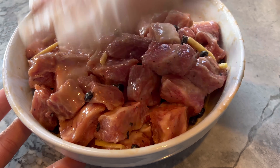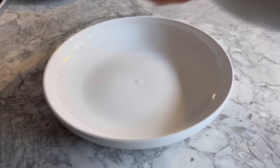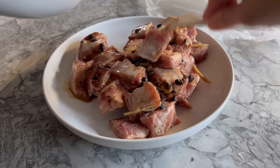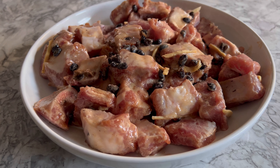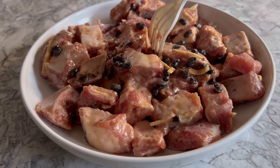Now you're going to wrap it up with saran wrap and refrigerate them for at least four hours, or even better, overnight. When you're ready to cook the si jeep jing pai guat, prepare your steamer — or in my case a wok filled with some water, which I'll be bringing to a boil. While you're waiting for that to happen, pour the marinated spare ribs into a large dish. To ensure that the ribs steam all the way through, make sure there isn't too much overlapping, or any at all for that matter. For presentation purposes, make sure some of the dausi or black beans are visible to add some contrast and color.